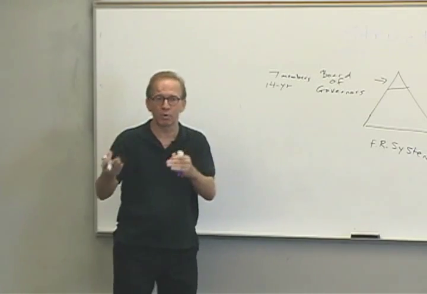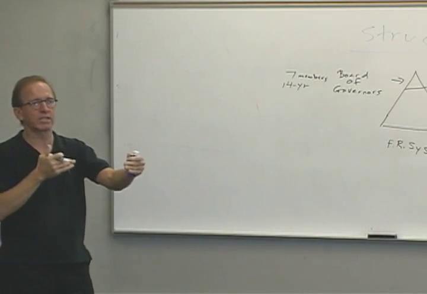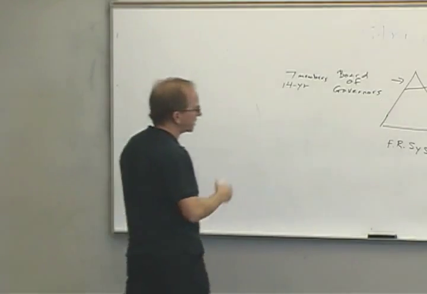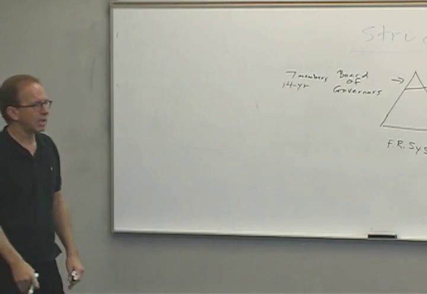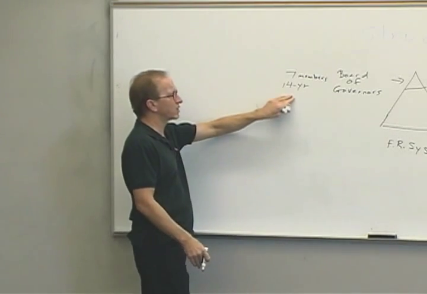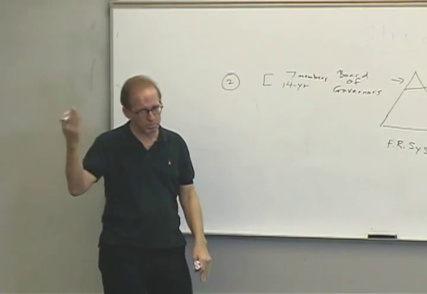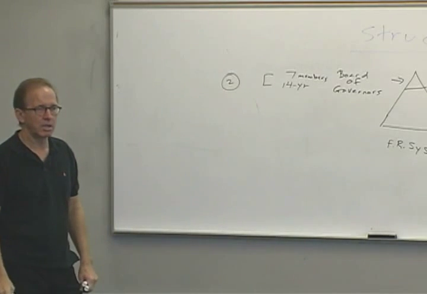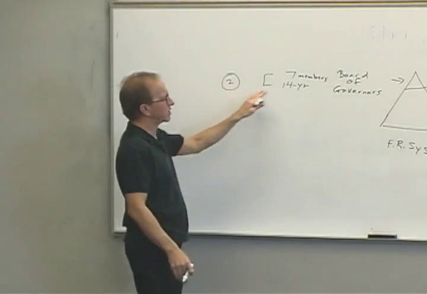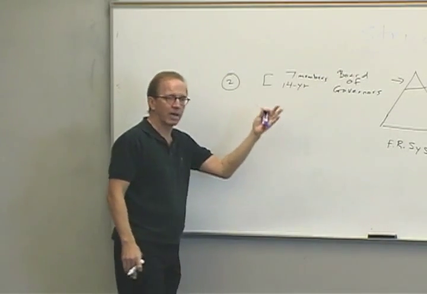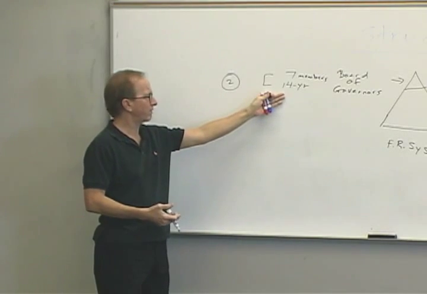So let's say that you had a 14-year term and you worked for 7 years, then somebody else would come in and they would just have the rest of that 7 years. Okay, and so the turnover rate of the Board of Governors wouldn't be affected that way. That being the case, since just every other year you get a board member, then in a presidential term there would just be 2 new appointments by a president in one 4-year presidential term. And so the president, who makes the appointments, doesn't get an opportunity to stack the board with his or her, well, I guess it's his so far, we've always had a male president.